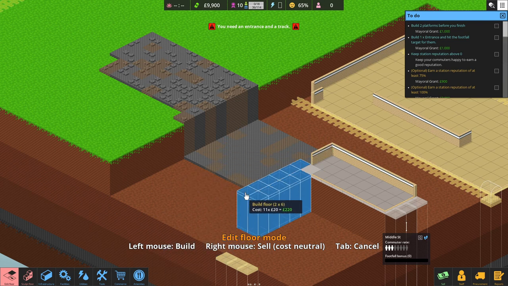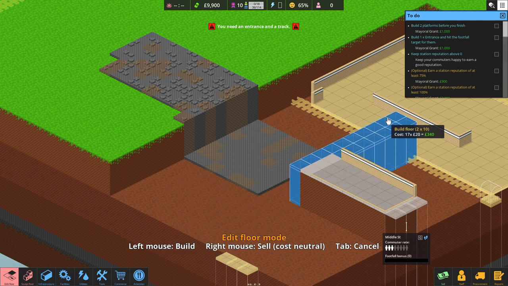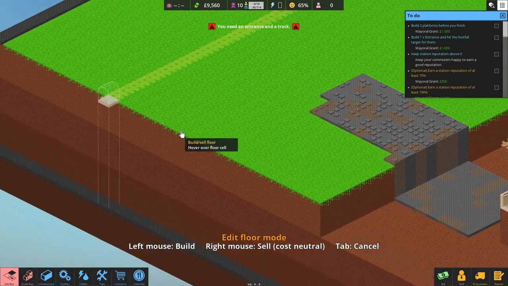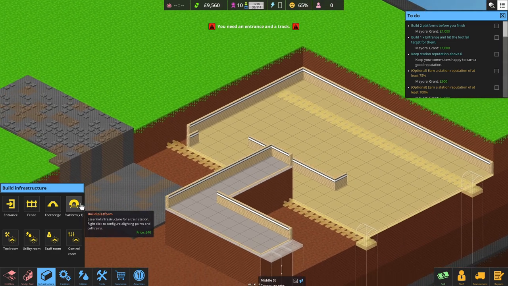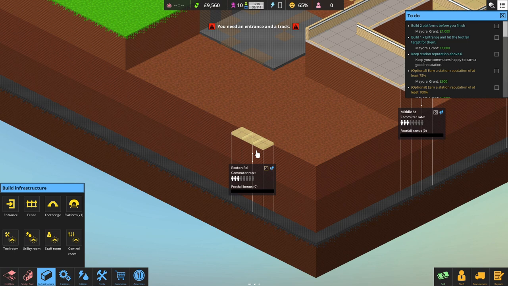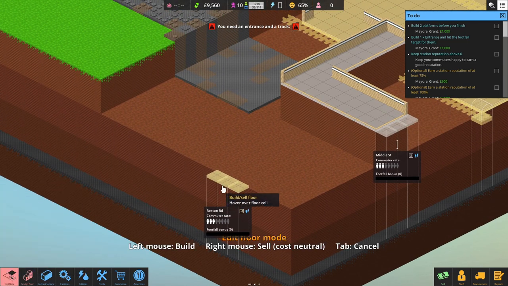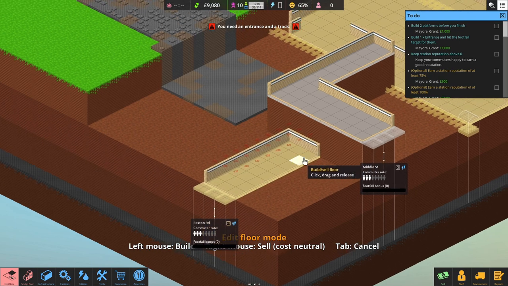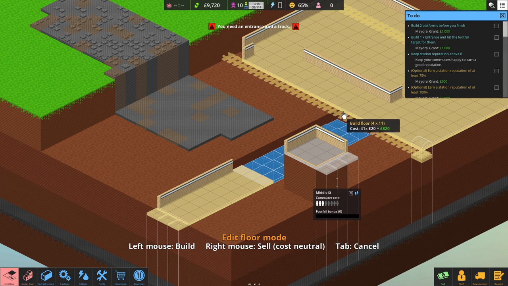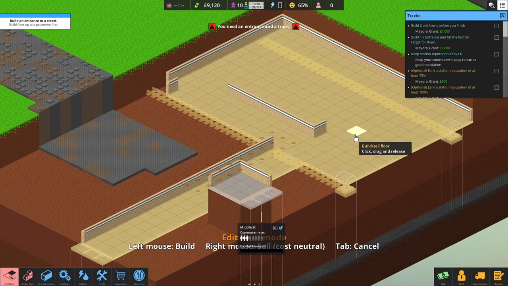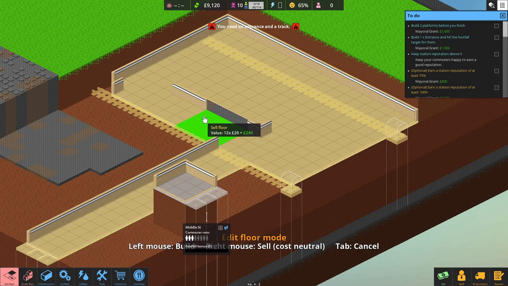Oh, I can't go through that. I'm going to put this here. I mean, the only option I can think of is that I'm going to have to... Oh, because I only can have one platform. Come on, game. Is this an entrance? I mean, this is an entrance down here. They didn't say anything about this type of stuff, so this is news to me. Shut that down. Right? No, actually this will work. Don't get rid of the floor.